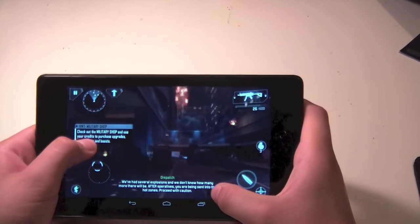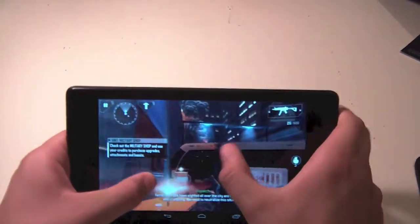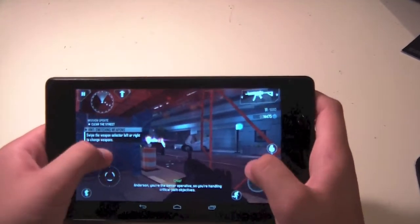So now we're moving in. See, there is barely any lag at all, and the quality and graphics look really good for the Nexus 7. A lot better than last year's model for sure.